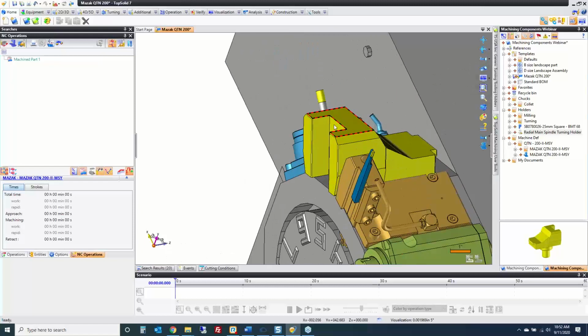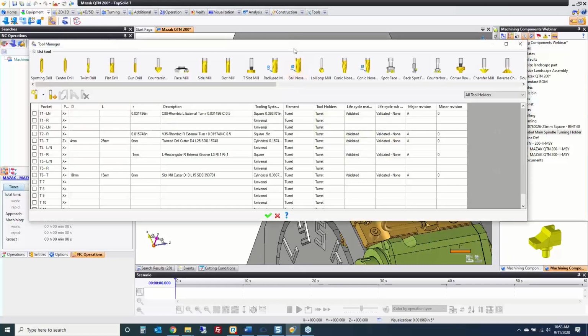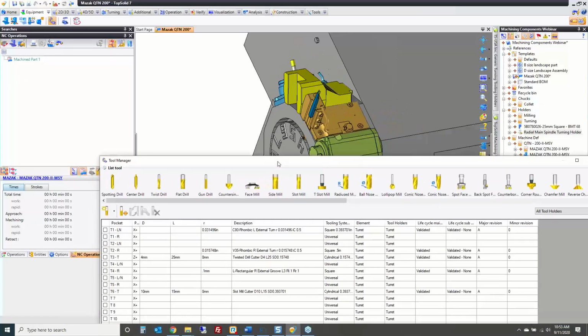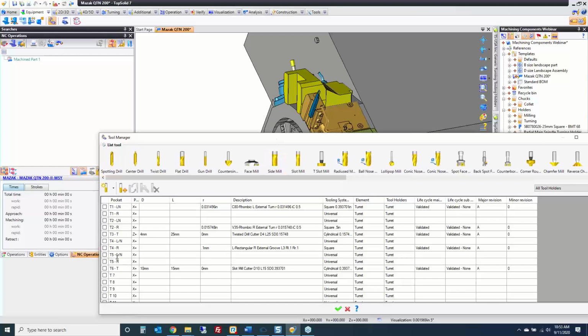Okay. So if I go and add a tool to this now, let's go look and see what we see in here, right? So that's pocket 5. And if we look in pocket 5, notice it's created 2 T5 calls. Again, you're only ever going to use one of these, okay? But notice it says T5-left or neutral, T5-R. So depending on the orientation of the tool you want is the pocket you're going to choose.